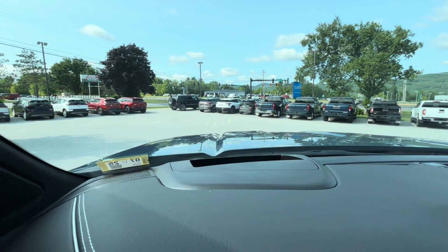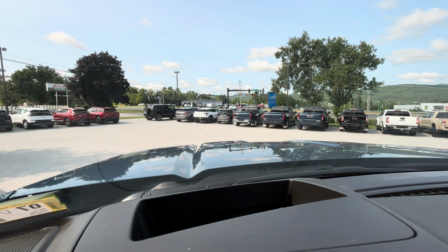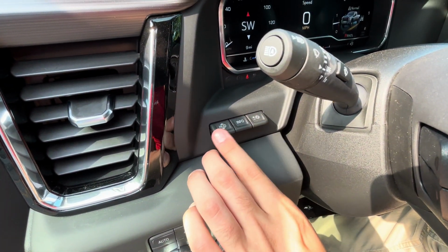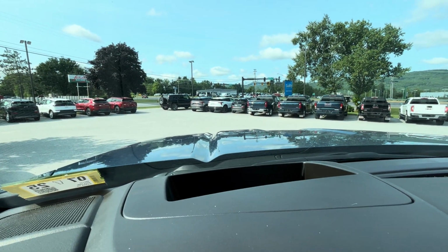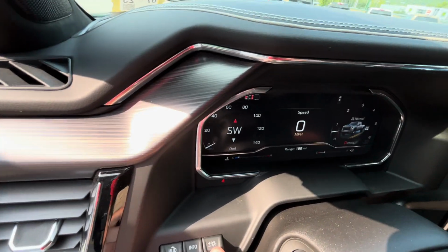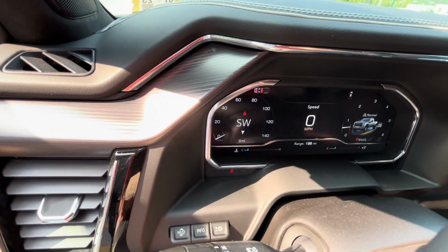You do have an 8-inch colored heads-up display. Very, very cool look. You might not be able to see that the best on camera here. Right here is your heads-up display. Controls, you have your positioning right here. You can go up and down. You can change the template of it. There's different things you might want to look at. You can monitor your pitch and roll on one of those there. And then you can touch the brightness right here. Up is to brighten it, down is to dim it.